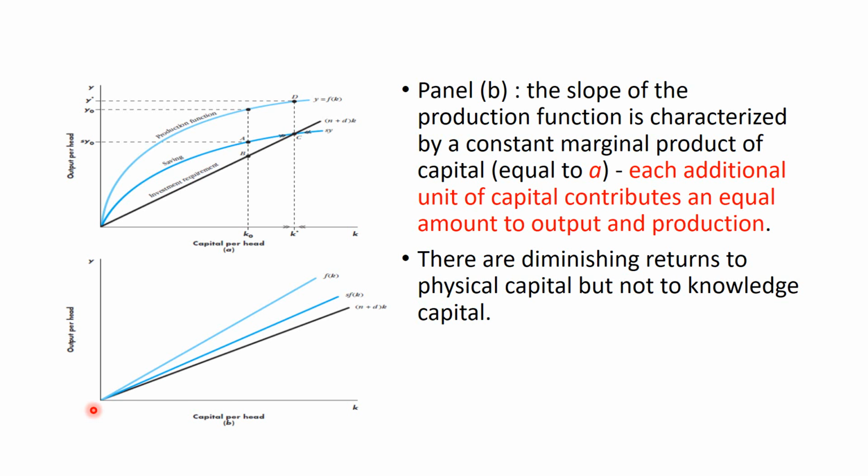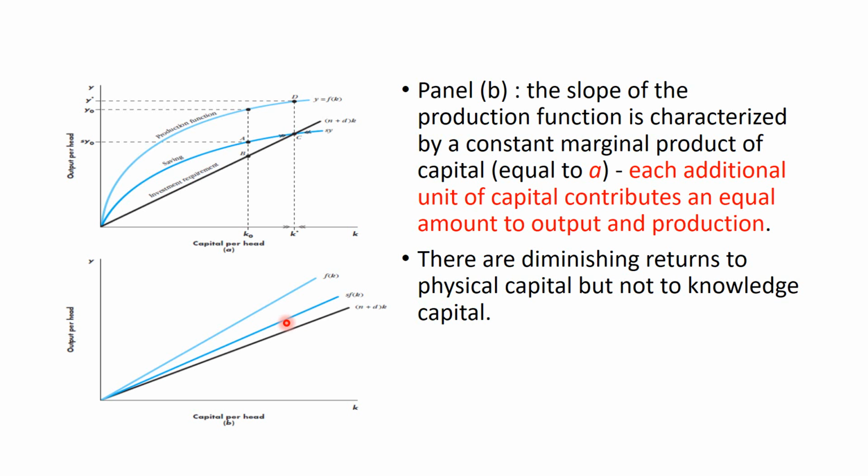And indeed, as the capital to labor ratio increases, the gap between the savings function and the investment function grows. It gets bigger and bigger and bigger. What this suggests is that investments in capital, and specifically investments in knowledge capital, generates enough output per person and savings per person to always maintain the investment required in order to keep those existing capital to labor ratios constant. But in addition, the amount of savings which is being generated is actually in excess of the amount of investment required to keep the capital to labor ratio constant.